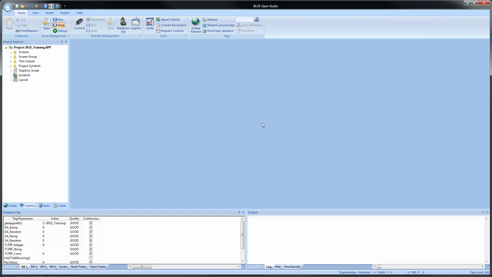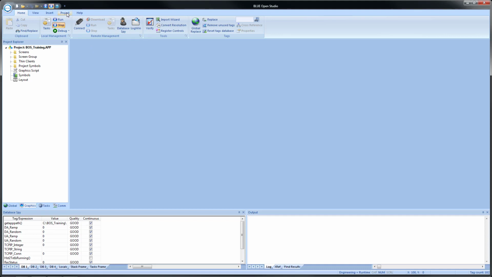So now we'll look at how we can configure database connections in Blue Open Studio. There are several different locations where this can be done. We've already mentioned how the logging or recording features like events, alarms, and trending can be configured to record data to a database, but there are a few other locations as well. And the first is the project or default database connection. And we will configure that here to use in one of our examples.